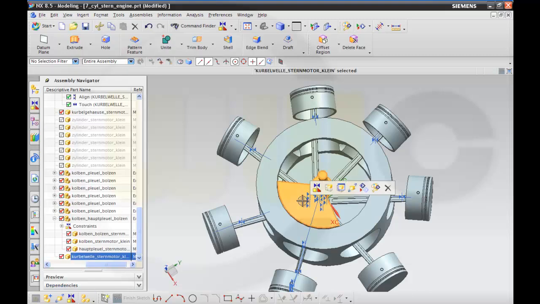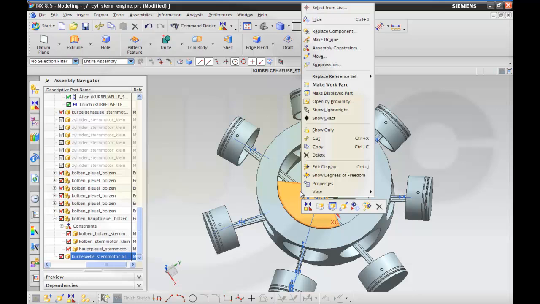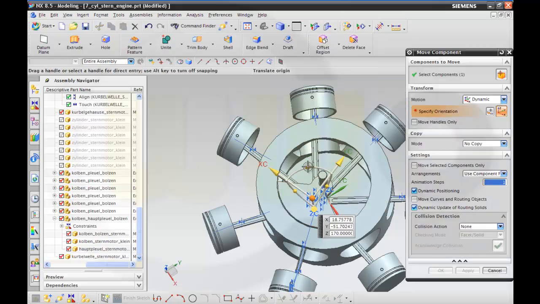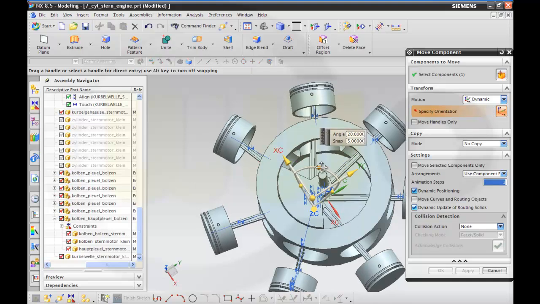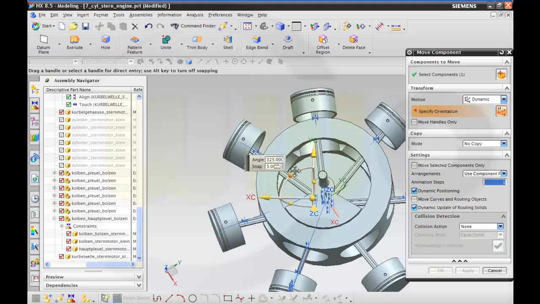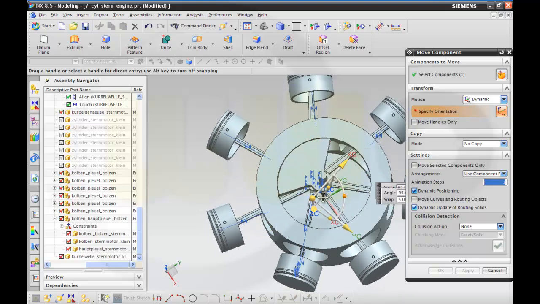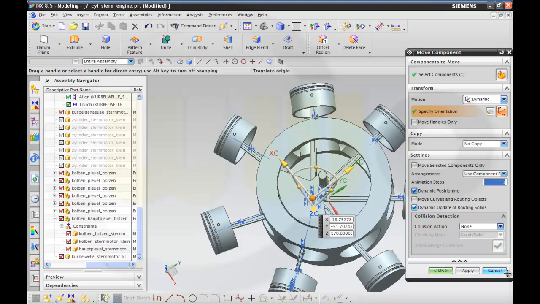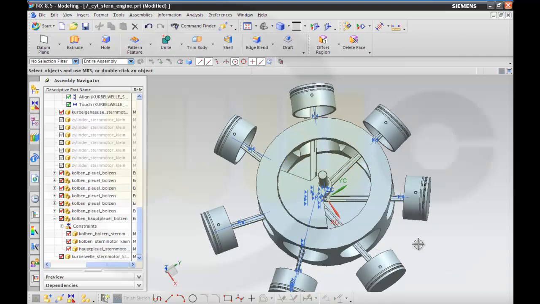Let's move this one. Move it and just turn it, and all the other parts should move as well in the correct manner. Yeah, that's okay. Okay.